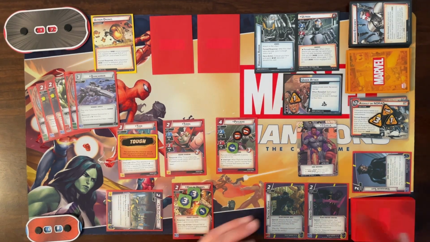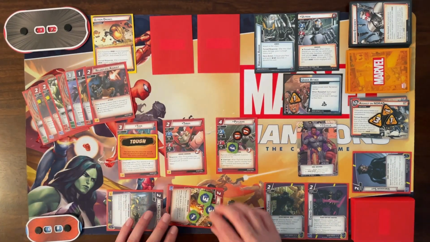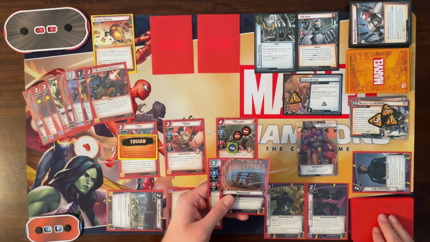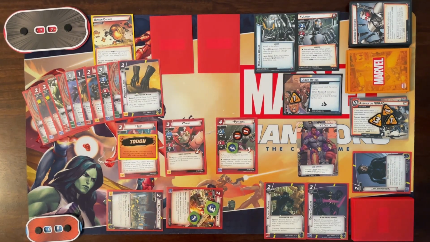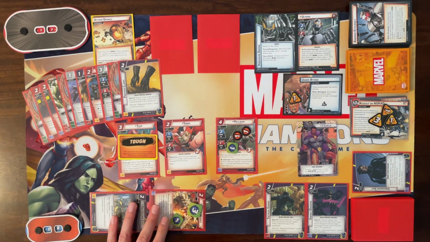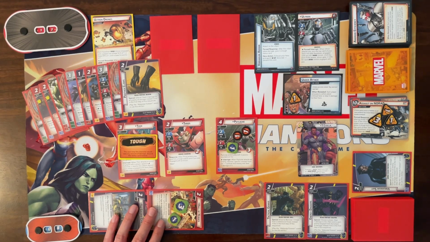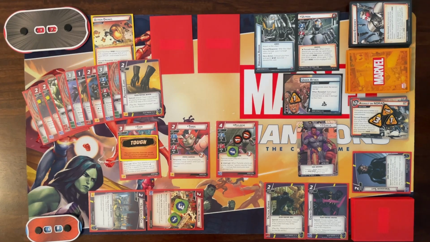Let's draw 2 with Golden City. There's a Wakanda Forever for us. Draw 3 with Hall of Heroes. Panther Claws gives us an additional armor piece. Currently at full allies.